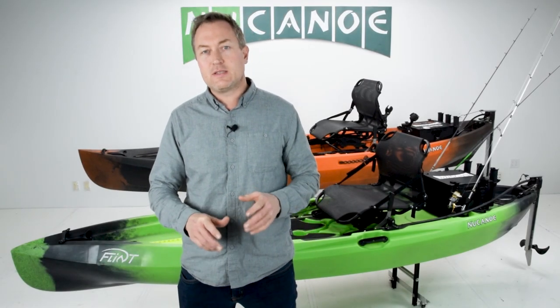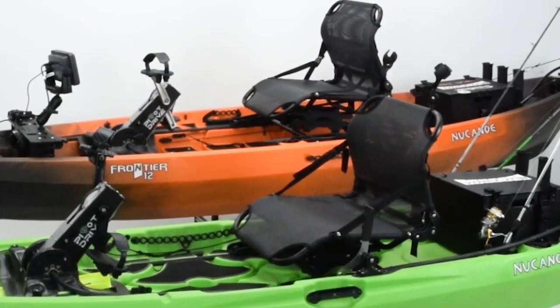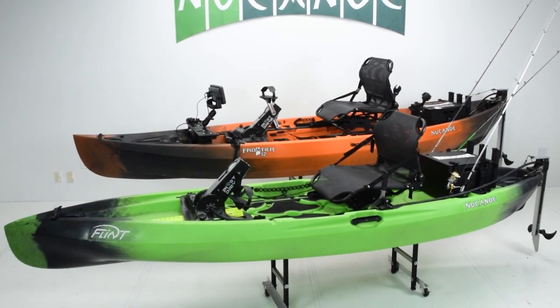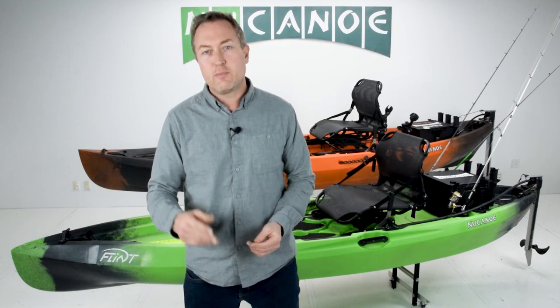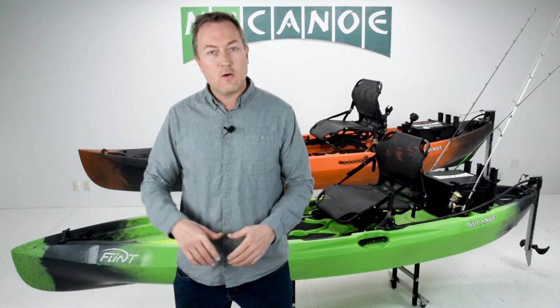Today we're deviating just a little bit from the normal format, and we're going to look at the pivot drive setups. Both on the Flint and Frontier 12, we're going to walk through accessorizing, outfitting, and rigging these kayaks when the pivot drive is installed. It's a very popular question on the pivot drive video we released a couple weeks ago. What about rod holders? What about black packs? Where's my gear going to go? So today we're going to cover that.